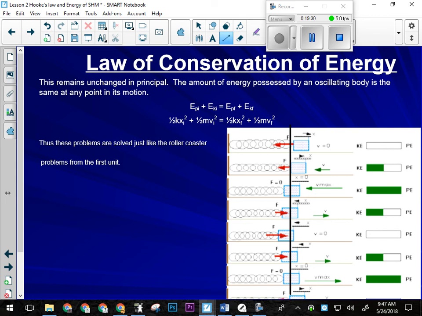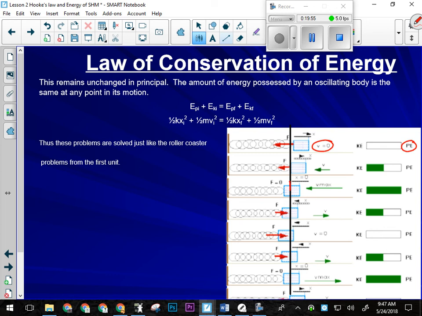So when we have the object out here, at the top position, its velocity is 0 because the spring has stretched and stretched and stretched and slowed it down and stopped it. Here's where we have all potential energy. As it starts to move back, we're splitting it. There's some kinetic, there's some potential. The spring is still stretched, but we're not quite at equilibrium yet.